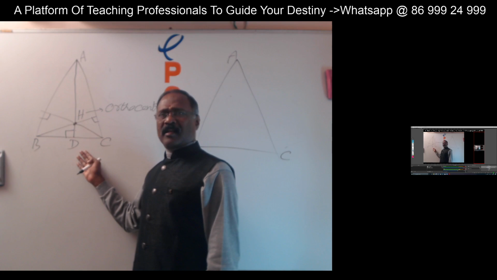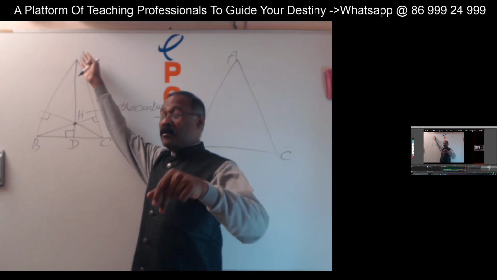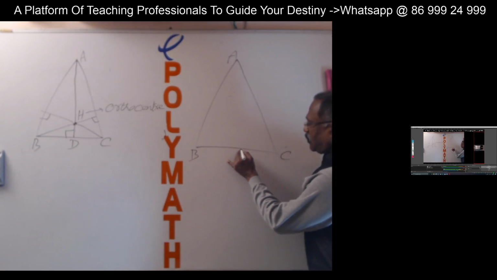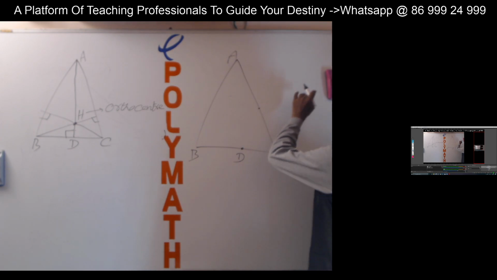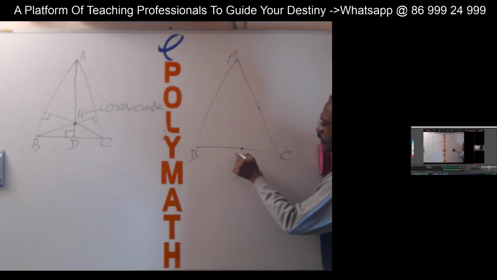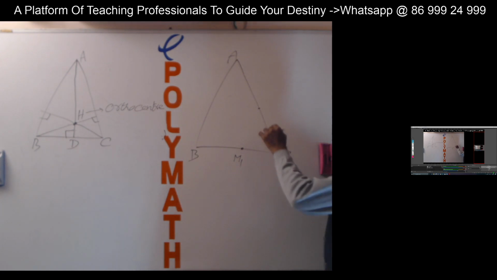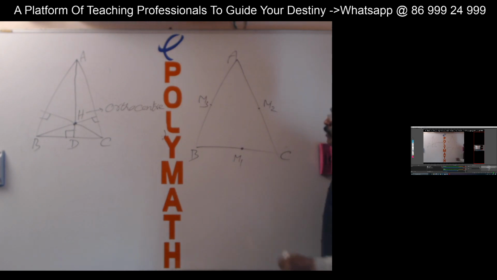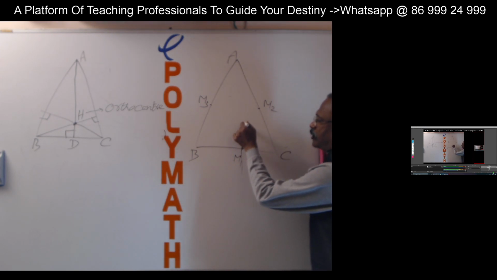Compare this with the point of concurrence of altitudes. What is an altitude? It is also a perpendicular passing through the opposite vertex, but here it is the perpendicular passing through the midpoint. This is the midpoint. For your better understanding, I am naming it M1, midpoint 1, midpoint 2, midpoint 3. Okay, now the perpendicular bisector, I said. The perpendicular bisector is perpendicular to the side and passes through its midpoint.